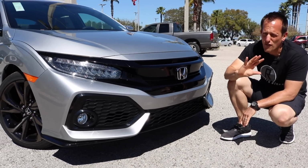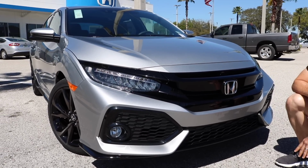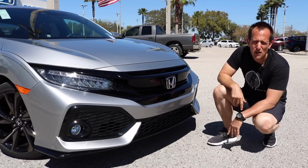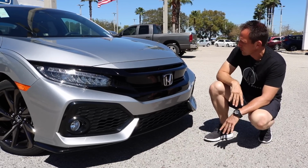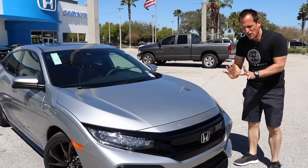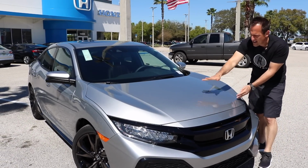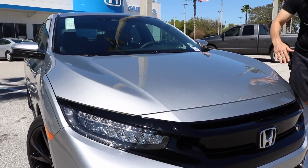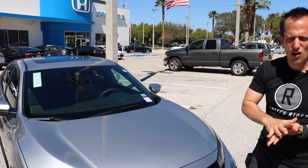So if you're not a fan of shiny black plastic, the front of this Civic, any of them, is not going to be your cup of tea, like my grandmother used to say, because it's going to get pretty beaten up from road debris and whatnot. Sitting here in the sun, the silver with the black really sparkles nice, and I like the overall balance of the color. When you go up under the hood, I think it was so wise for them to do two body lines. You got a nice central one here that has it raised, and then on the edges you got very nice high peaks. Really gives some personality to a car in that compact car segment.